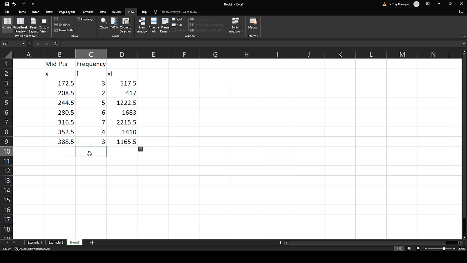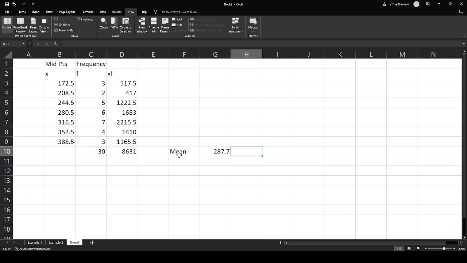And then in the sum of my frequency, so I'm going to sum C3 to C9. And I'm going to equal sum D3 to D9. And so equal sum D3 colon D9. And so my mean is equal to D10 divided by C10.